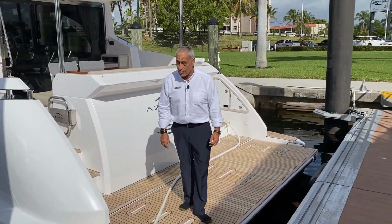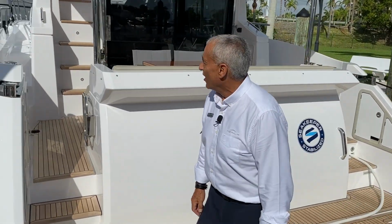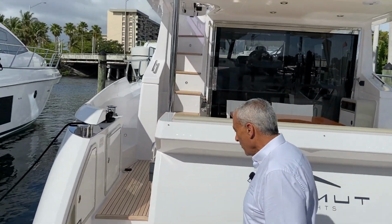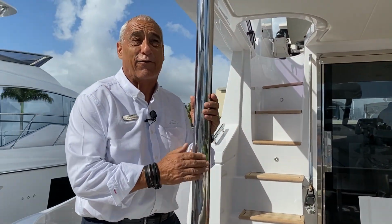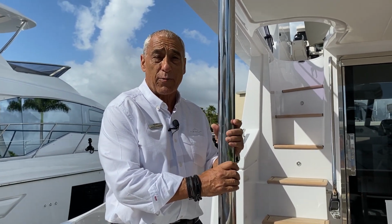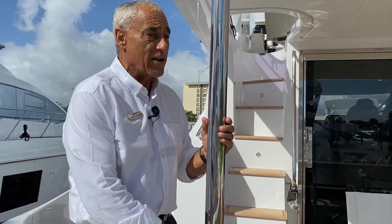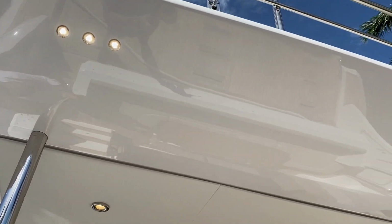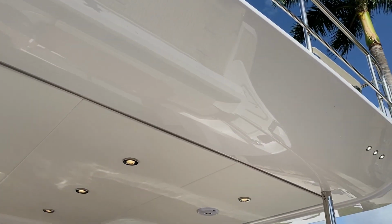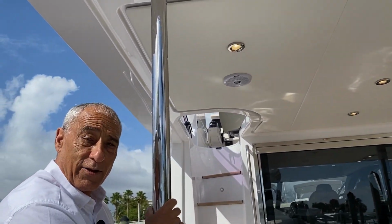Of course, like all Azimuts, they feature showers and all those standard features that you would expect in a yacht of this caliber. Again, even on the 50-footer, we've opted to have these beautiful stainless steel poles. That's a signature of what you would expect to see on a flybridge motor yacht, not a flybridge sport yacht. So again, both aesthetically looking great, but also providing support to the large area up top. Also notice we've transitioned away from the square, ugly aft lights on the boat that never look like they're put on square, to these beautiful round ones that are equal in light, but of course a much better look and something you'd expect on an Italian looking boat.